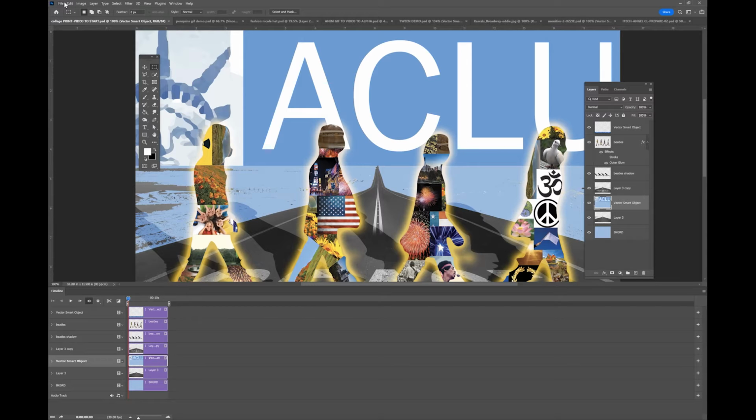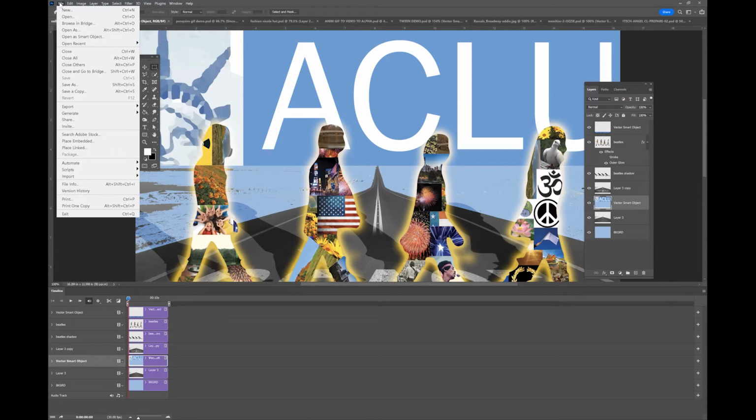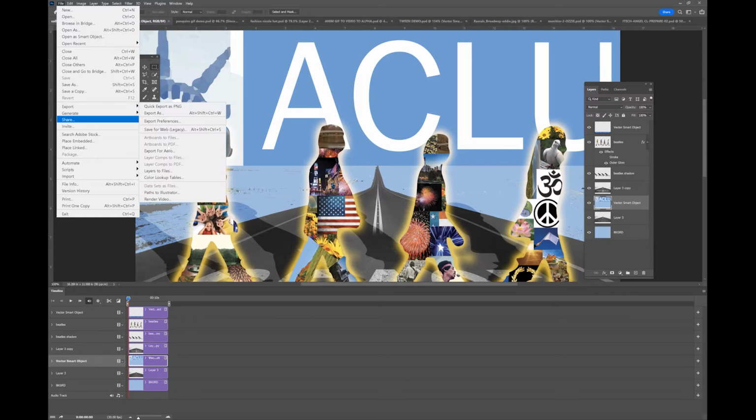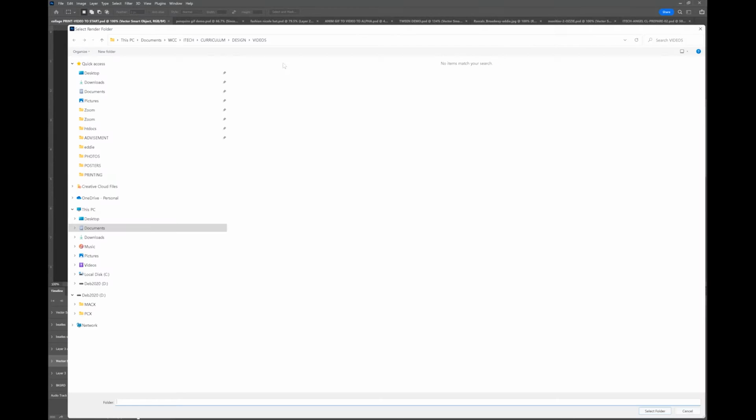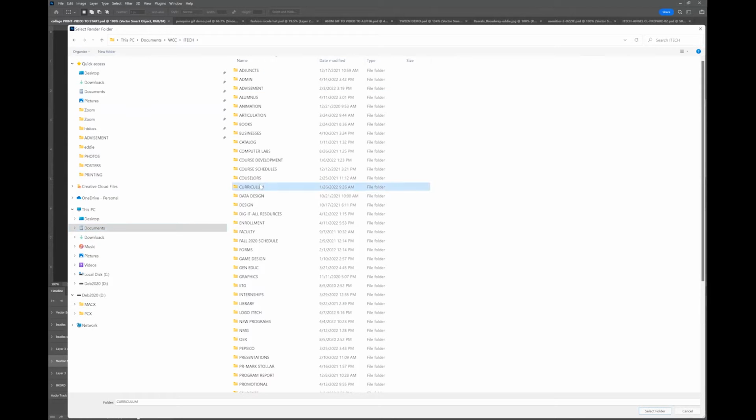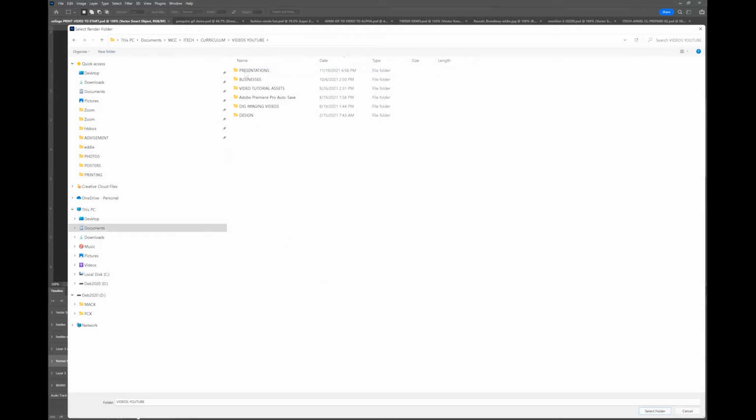Let's do that now. So export to video, you would come here to export, and you want to render video, and you want to select a folder. Be sure you know where it's going. Always do that. So let's do that. I'm going to select my folder, and let's get up to here, here, here, and here. So I select that folder.